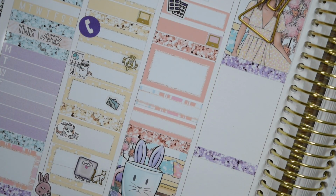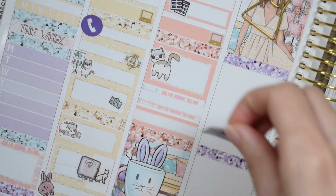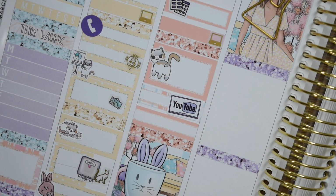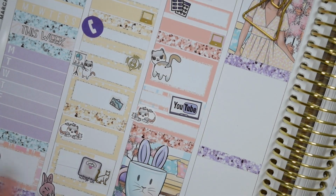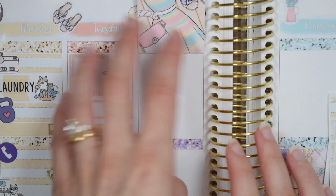And then I was watching a bunch of YouTube this evening, so Game Grumps, Mythical Kitchen, Last Week Tonight, all that type of stuff. So this YouTube icon is going to be from Apple Blossom Prints. And then Clover had the zoomies this night, so I used another Dust Bunny Molly from Itty Bitty Sticker Co.